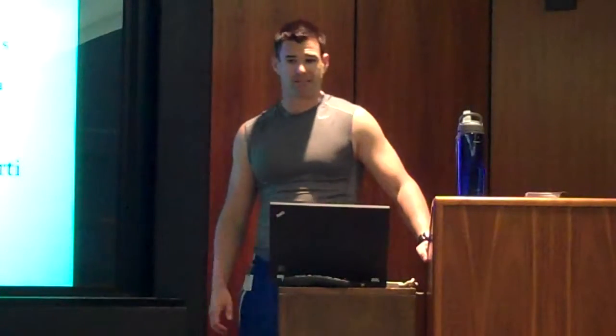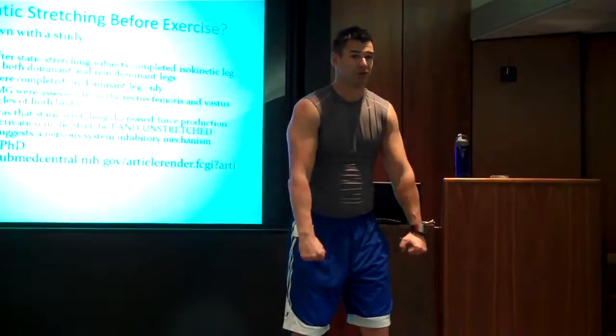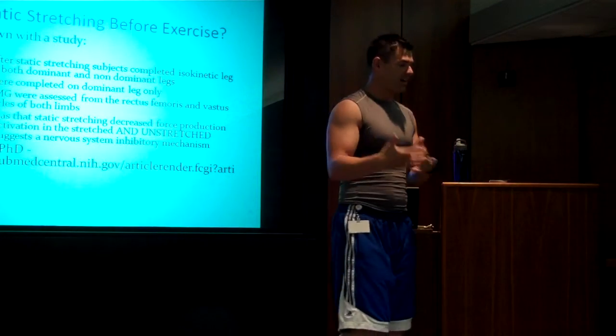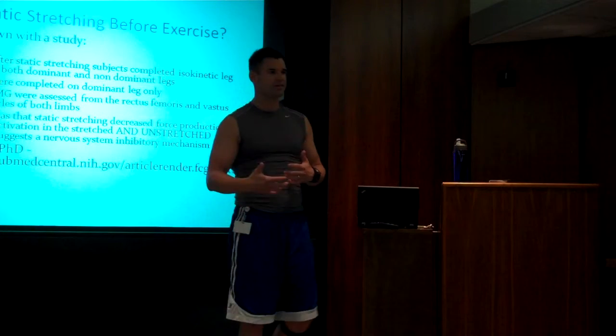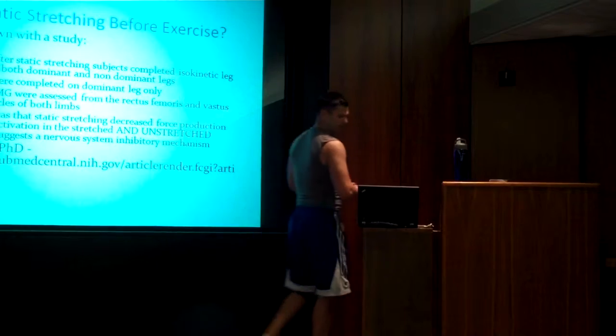So that's really important with athletes, especially. If you have somebody that's about to go do a powerlifting event, for example, and they did a static stretch, and then they're going to try to do a big force production movement, that's not going to be very good. So again, it's advanced, but if you work out all the time, try a dynamic warm-up instead of static, because you're actually going to find you get a much better workout.